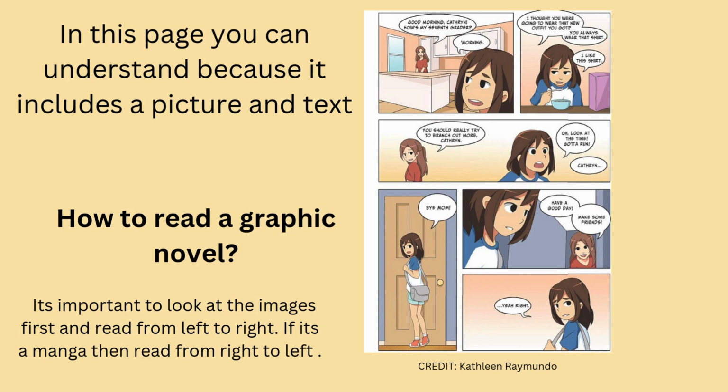How to read a graphic novel. It's important to look at the images first and read from left to right. If it's a manga, then read from right to left. If you only read the text, as you can see from earlier, you don't really know what's happening. So it's a good thing to also view the images.